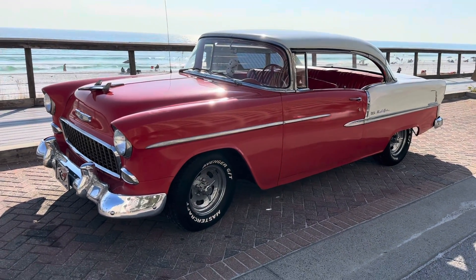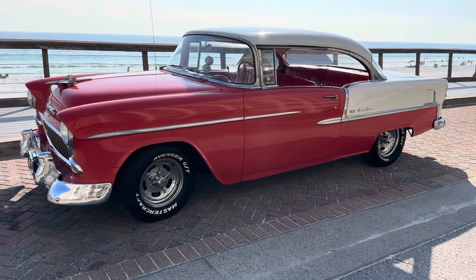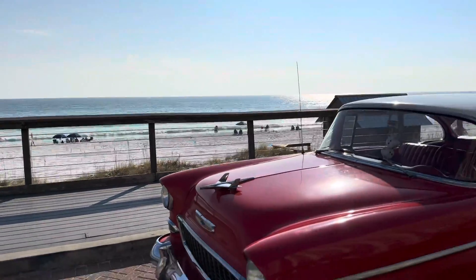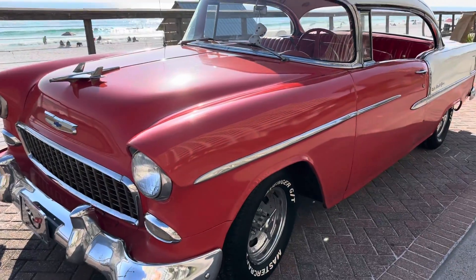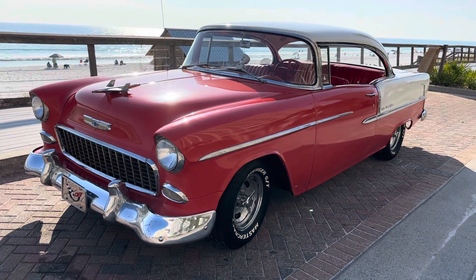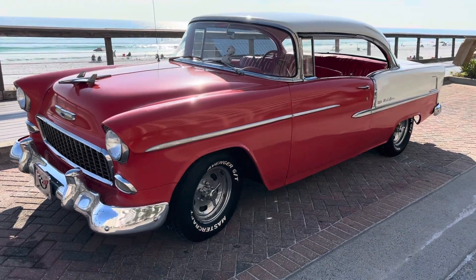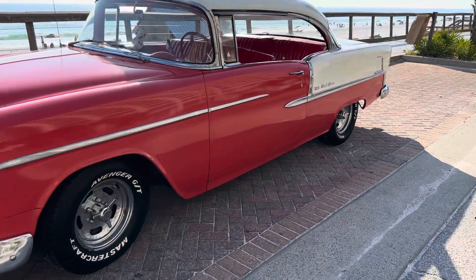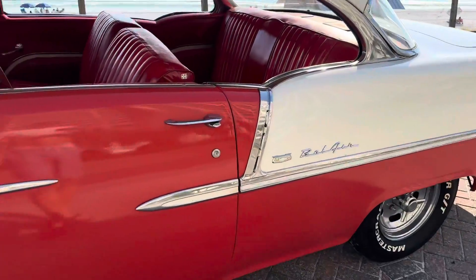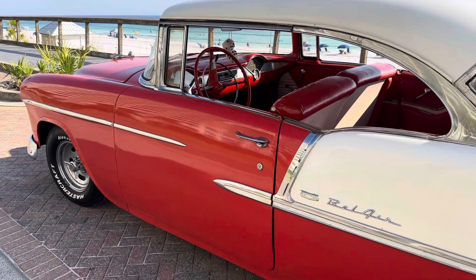What's going on y'all, it's Josh with Drive the Coast. We're back on the beach with our gorgeous 1955 Chevrolet Bel Air, also checking out the gorgeous waters of the Gulf of Mexico right here along the Emerald Coast. This Bel Air is super sweet — it's a real V8 C Bel Air, meaning V for V8 and C for Bel Air. This is not a 210 or a 150 — it's trimmed up as a real two-door hardtop and a real Bel Air. From a value standpoint, it doesn't get any better than this.